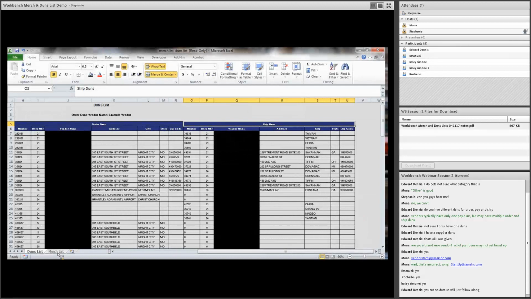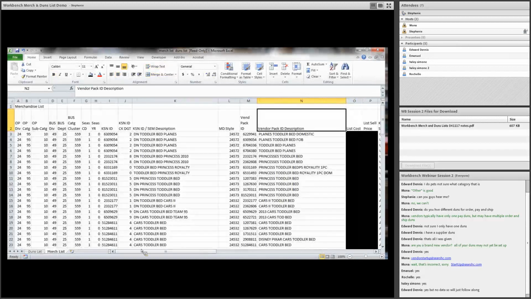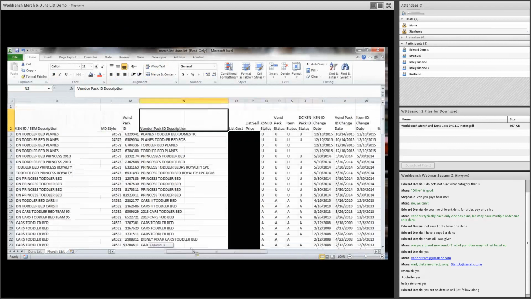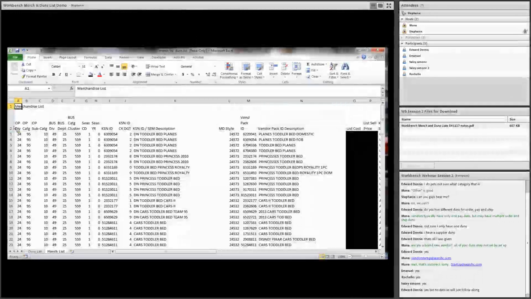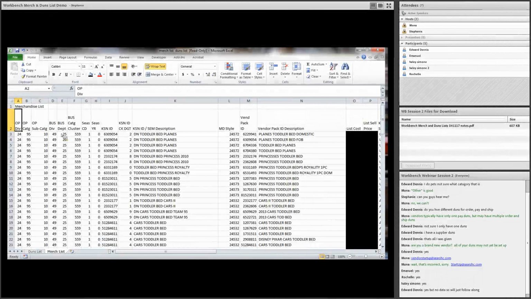And again, because I don't want to share confidential stuff with you guys, I've got the report pulled from that report screen by clicking the Excel button in the upper left. And here's what this report looks like without any of that SHC Workbench formatting. We've got a lot of great info here.